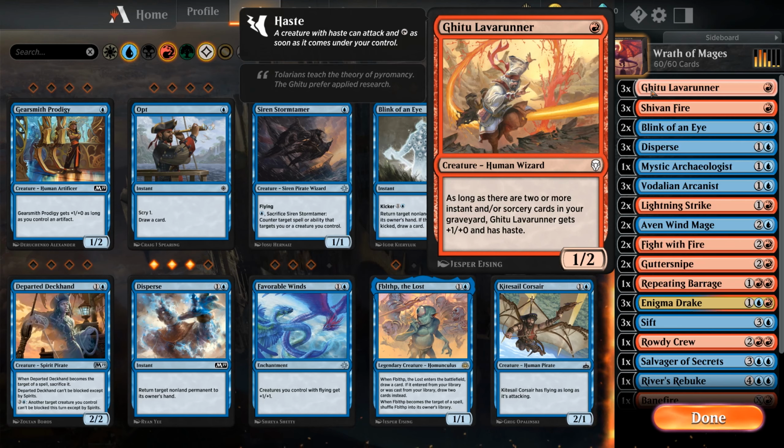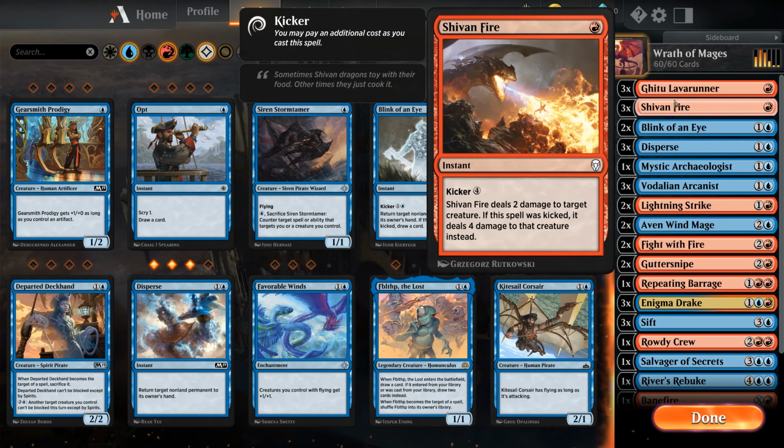So this card's never dead. Turn one, it's a fine one drop. Turn two, depending on what spells you have available to you, you can definitely get it swinging for two on turn two quite easily. Following that up with some Shivan Fires, it's a two damage burn spell at instant speed, good for early removal, bolting the elf.